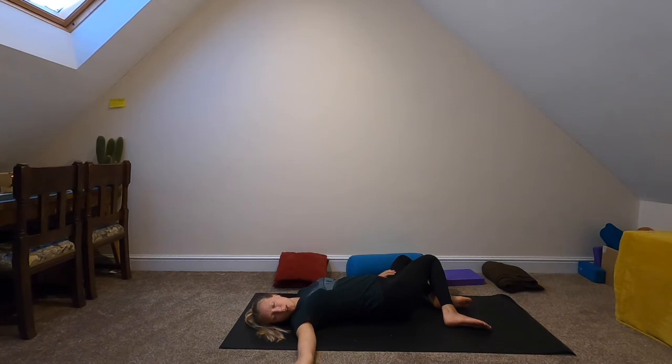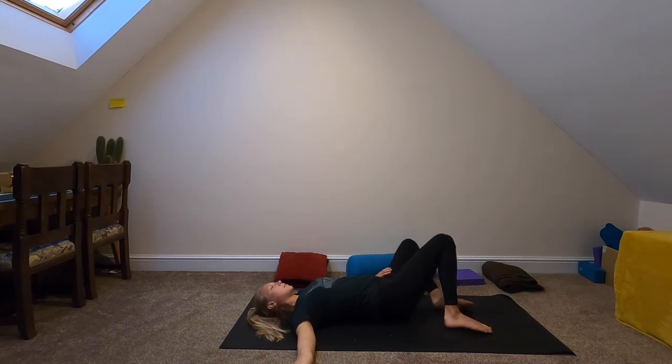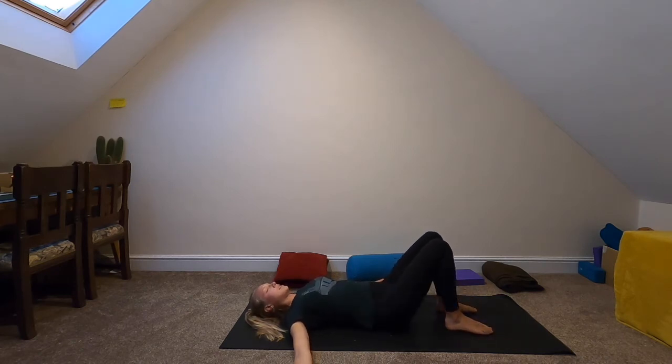Taking one more breath in your spinal twist. And then inhaling, head back to centre, legs back to centre. And we're going to take Supta Baddha Konasana for our Shavasana today.